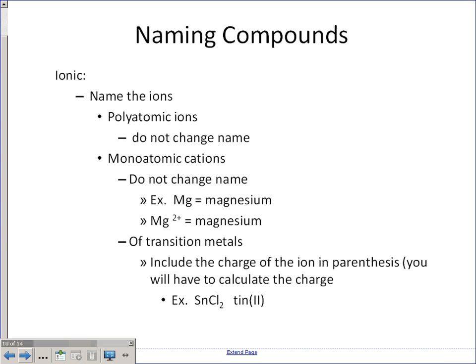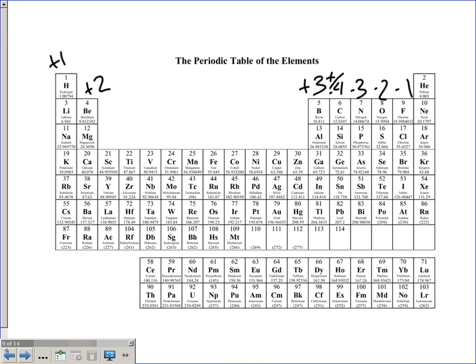For example, anything in the D block, or this block, with the addition of tin and lead, so anything right here, you have to be given their charge. Chromium can actually ionize up to +7. Silver will always be +1. Those are some of your charges for transition metals. Anytime you are asked to use a transition metal, you will be given the charge, with the exception of silver and zinc. Zinc is always +2. Those two I expect you to know, so write those in on your periodic table so you have them to reference.